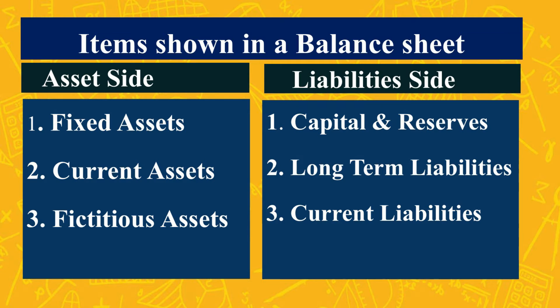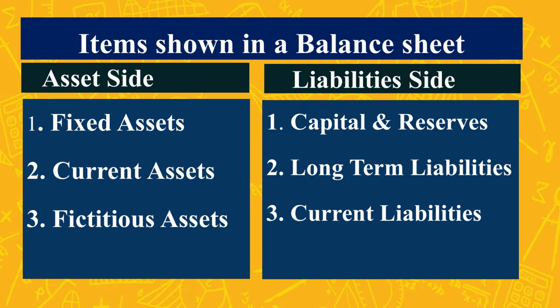Long-term liabilities. Now what are these long-term liabilities? As we know, liabilities are the obligations of the business to pay to the outside parties. So when we say long-term liabilities, they can be your long-term loans, they can be debentures. If the business has anything, that payment that will go beyond 1 year, that means the business can use this particular amount for 5 to 10 years. So it is not repayable in the short run. So those are called long-term liabilities.